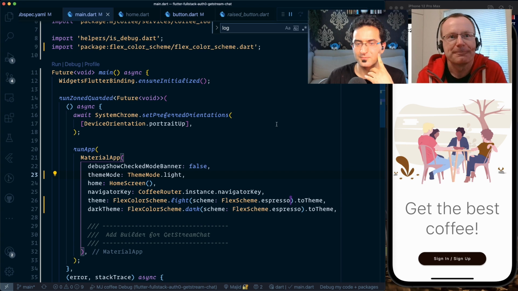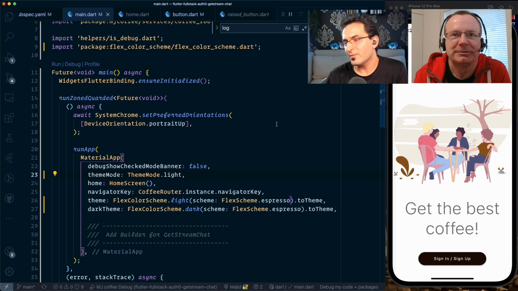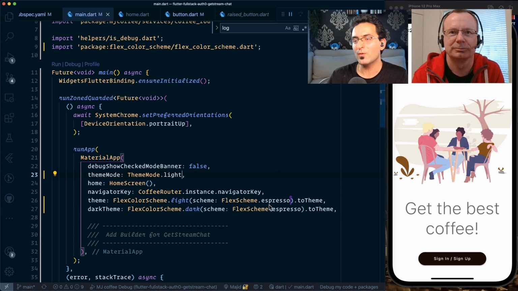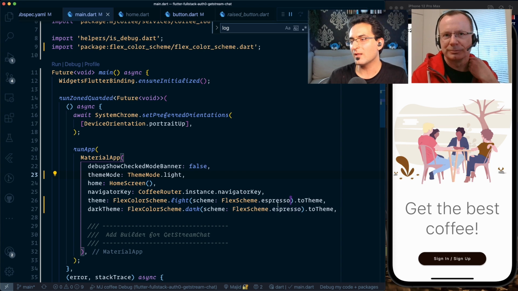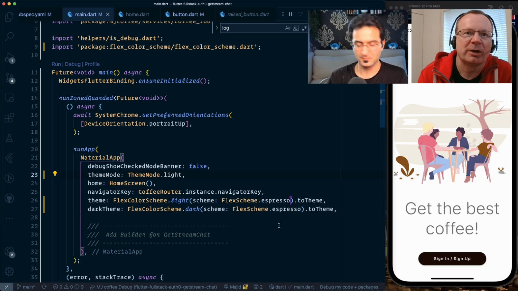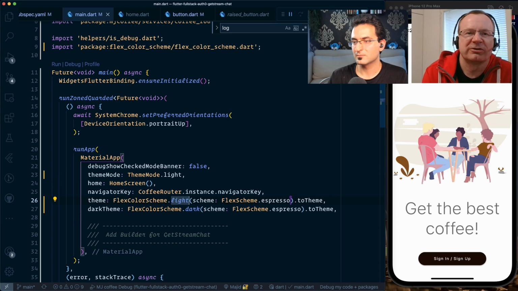Yeah, sure. All right, Mike, now I have a button here, and my button is black. If I want to change this color in this Espresso color, can I do that here? Can I customize it? Yes, you can make a totally customized FlexColor, but then you would make that via the colors property and not use the built-in schemes.